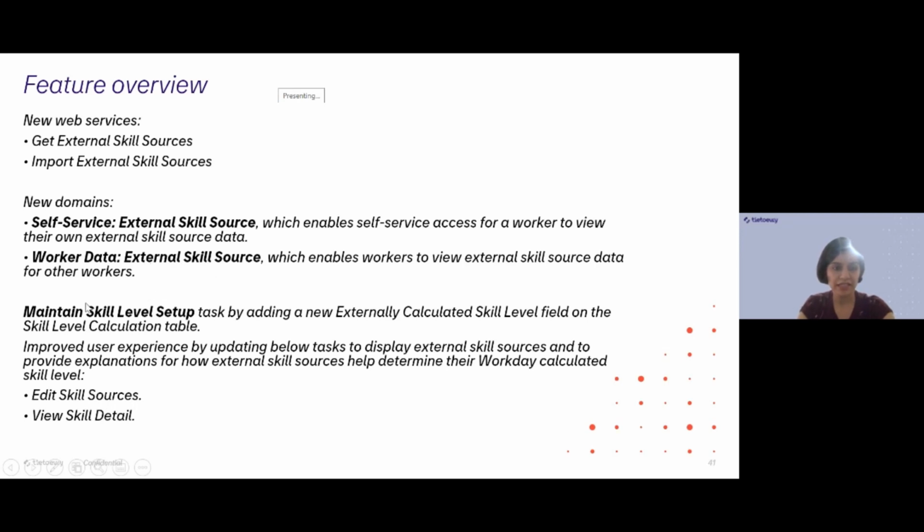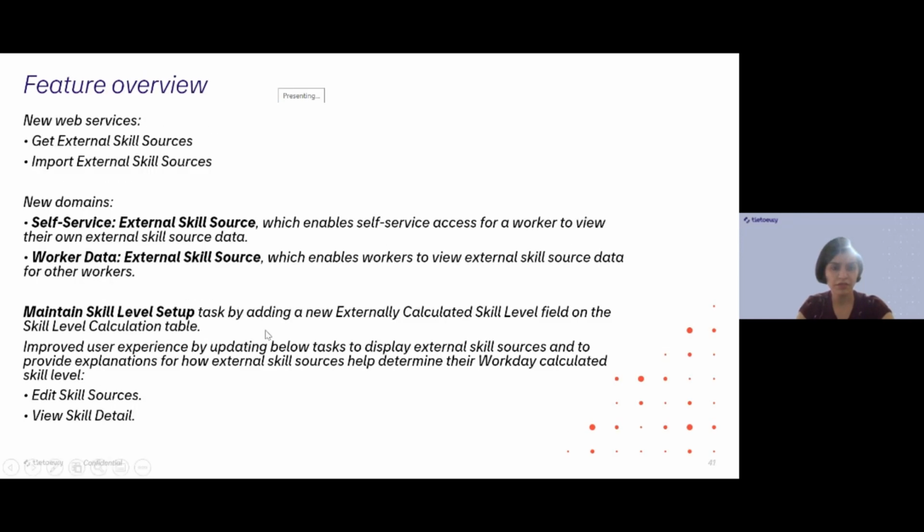Then maintain skill level setup has been updated to now incorporate the externally calculated skill level field. And the UI also has been improved by updating these tasks, view skill detail and edit skill detail, where now Workday clearly shows how the skill level has been calculated.